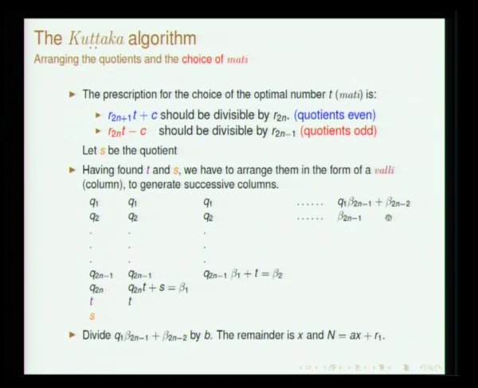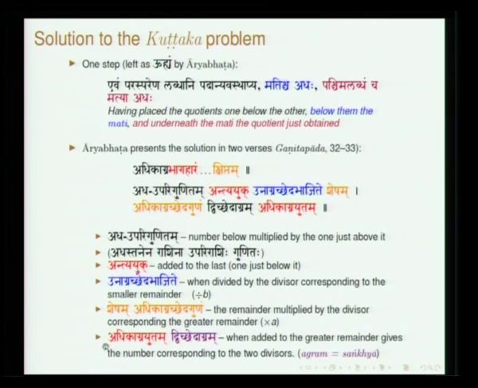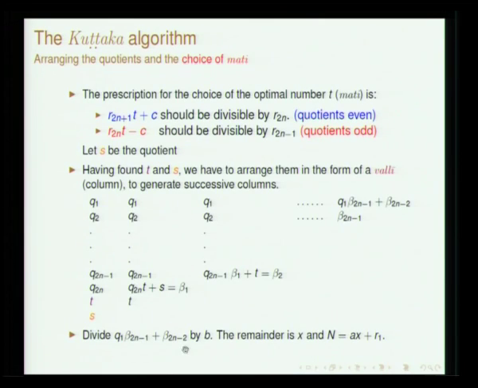So, this is the algorithm, and when you reach the stage where you have only 2, there is nothing more to be added. At this stage you stop this multiplication and creating the table of vallis. So, this is the series of vallis. Having done this, finally he says, if you look at the verse, antya yuk; once you do that, unagra chheda bhajite shesham. Unagra chheda bhajite means this has to be divided by B. B was referred to as unagra chheda, and A was adhikagra chheda. So, divide by that. The remainder whatever you get, that is basically x.